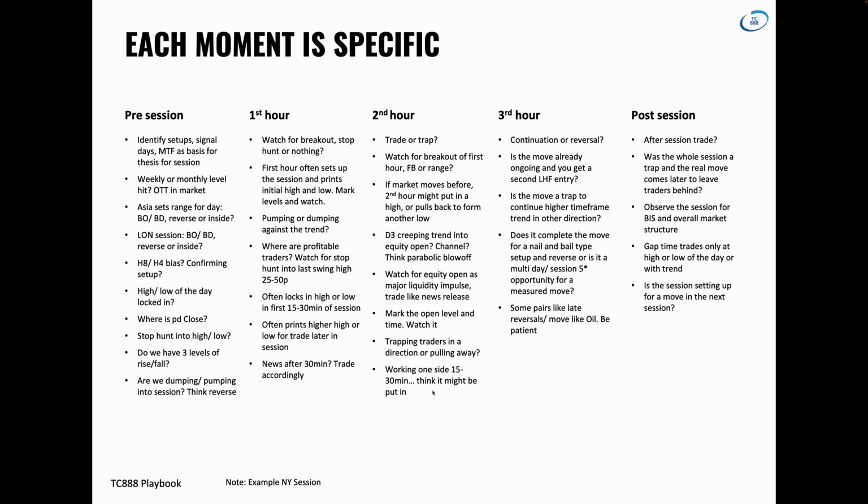Think this might be put in. So if they're working a level, especially 30 minutes, sometimes it's also 45, but it's visible. If they work it from one side and they are potentially at the low or the high of the session until there, this might be a level that's put in and then they pull away from that.